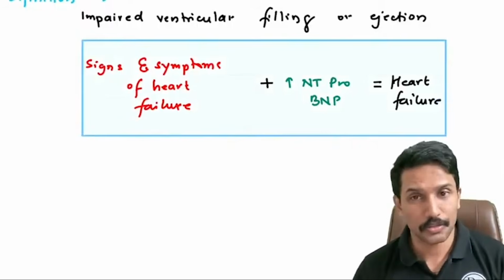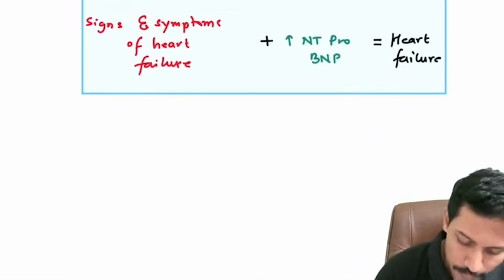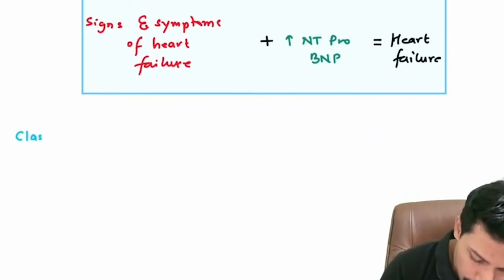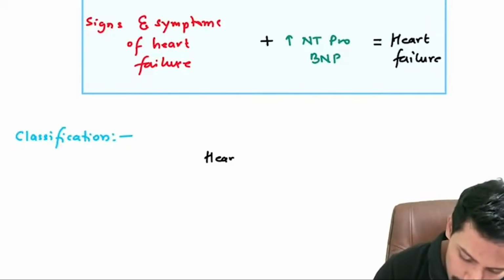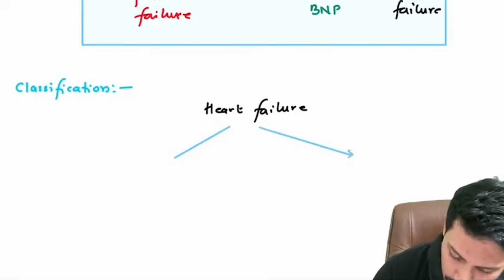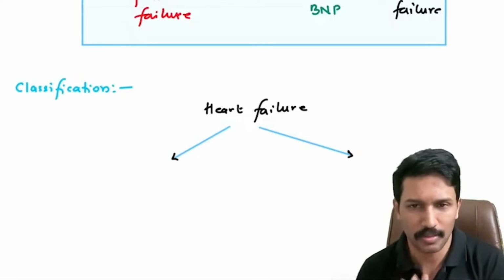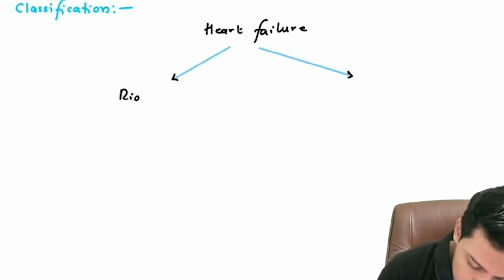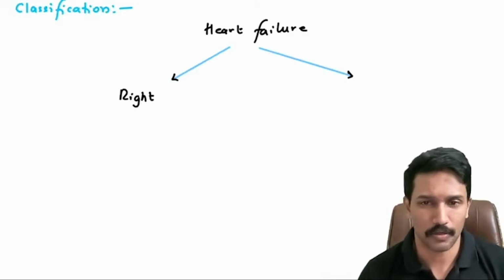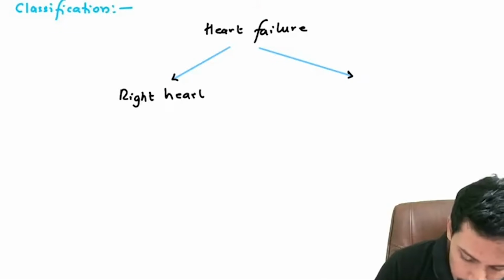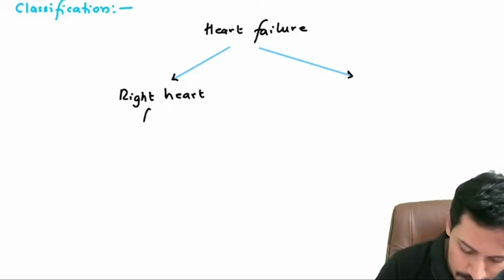Okay, now that we know the definition of heart failure, let us look at its classification. So there are various ways of classifying heart failure. The first classification that I'm putting out is mainly looking at the heart as right heart and left heart. So we can classify heart failure as right heart failure and left heart failure. Now, traditionally speaking, most of the cases of heart failure that we're going to encounter in our clinical practice are going to be left heart failure. Right heart failure is much less common. So that's why if any teacher during the ward rounds randomly discusses heart failure, he is mostly pointing towards left heart failure.